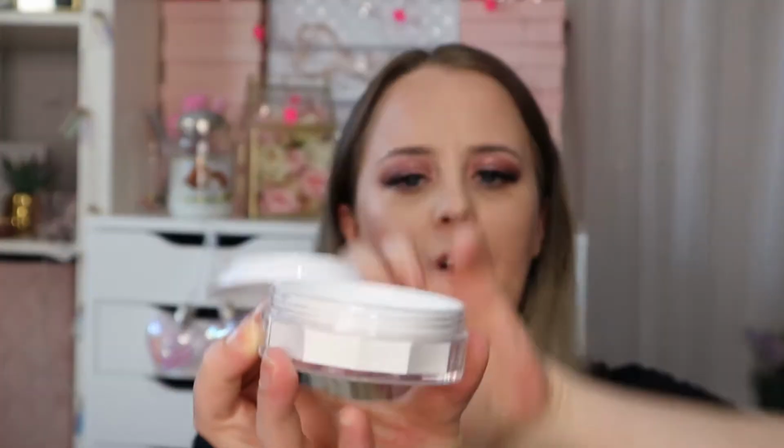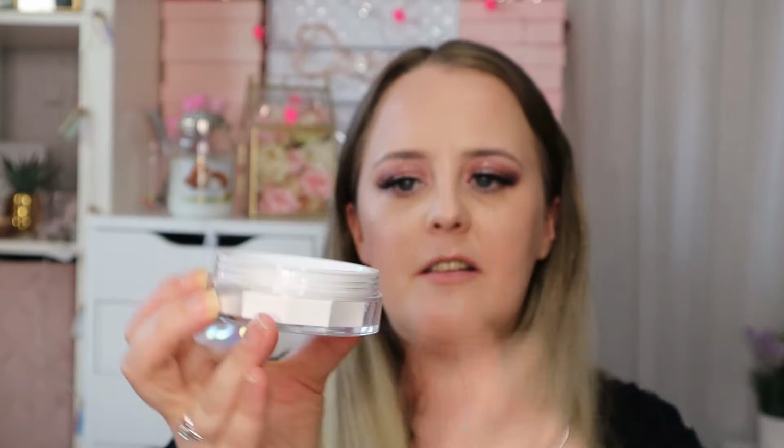We have a powder, which is this SheGlam powder. Now, I love the packaging on this. It's got a twist-off lid. Inside it has a powder puff, but then it's sealed. So it has a special mechanism to open, and then your powder's in there, so it keeps it all secure, and if you went traveling it wouldn't all come out of the mesh. So I think that is an amazing design, something that should be done by higher end products and isn't currently done as far as I'm aware. There may be a brand that does this, but of all the ones I've tried, this is the first one that I've seen like this, and I can't fault it. Absolutely amazed by the packaging on that one.